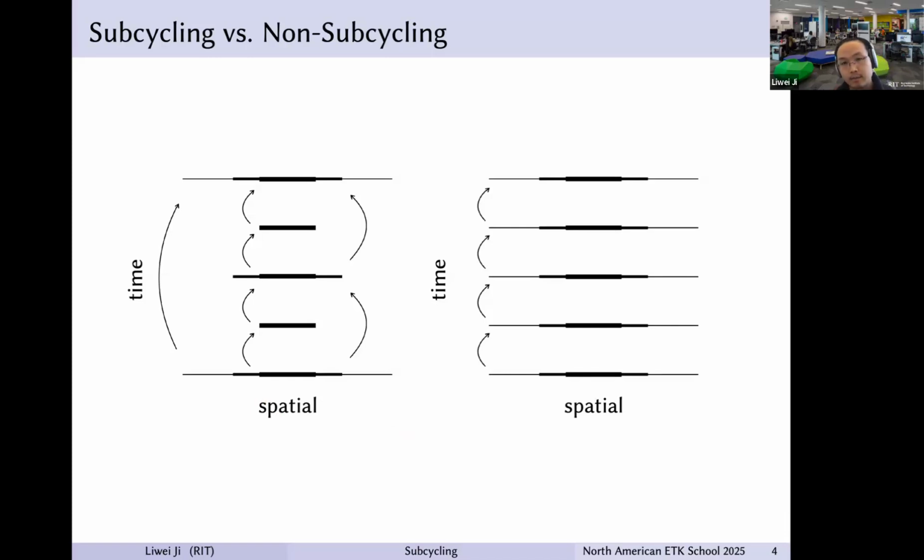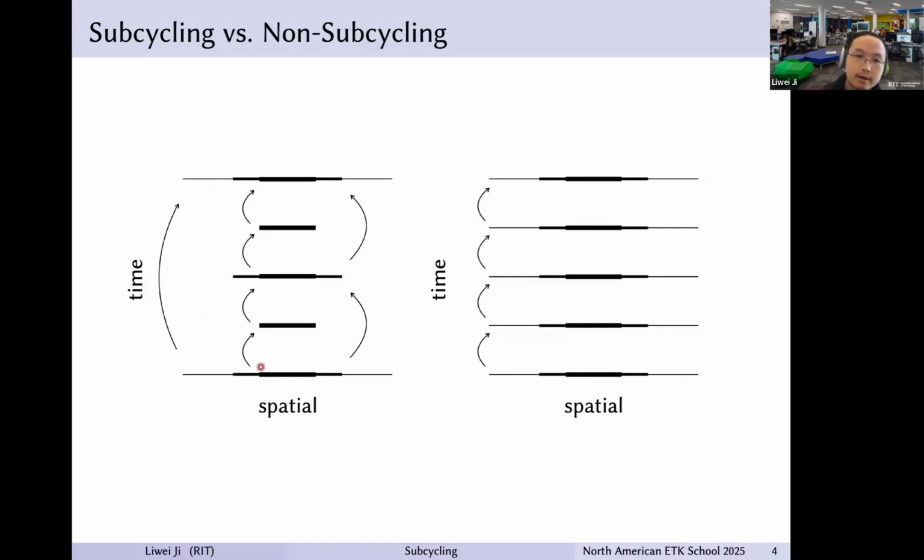You can have as much computational power as you want, and there's no cost in the communication. Then we can say that for these arrows, for the subcycling, let me remind you what's really happening in the subcycling case. First we evolve the coarsest level. Then after that, we take another step for the second coarsest level.